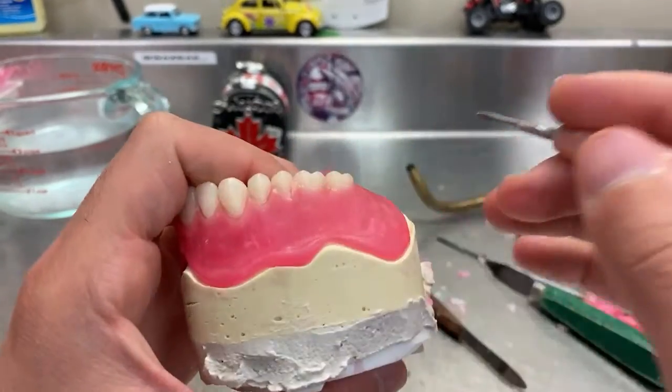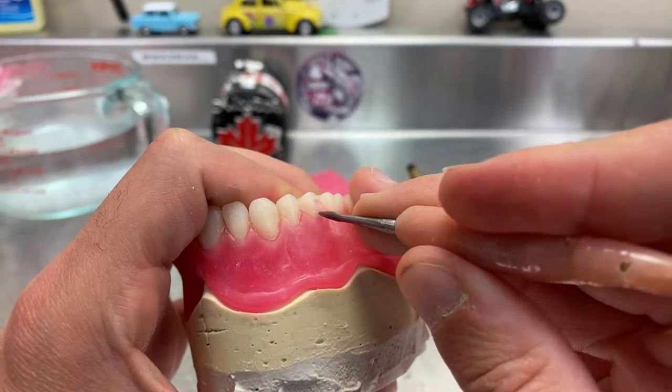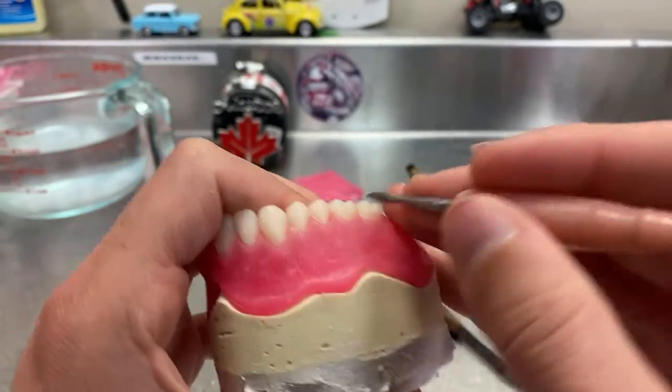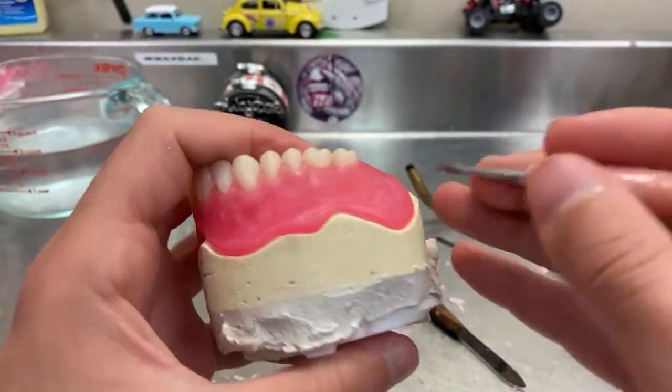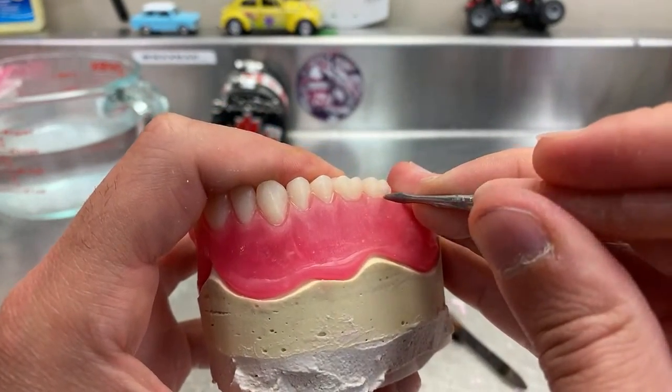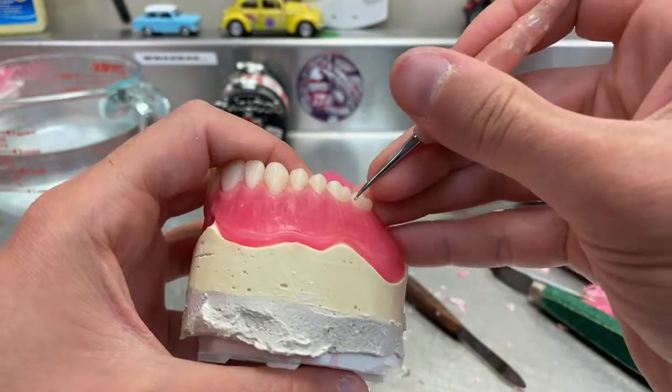So you have to find that middle ground between universal, aesthetics, and natural. Once you achieve all these three in one place, or find a balance between the three of them, you'll be able to make nice dentures aesthetically.